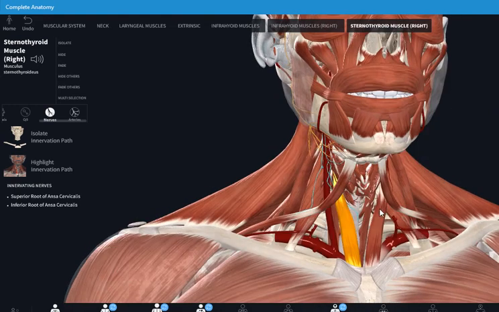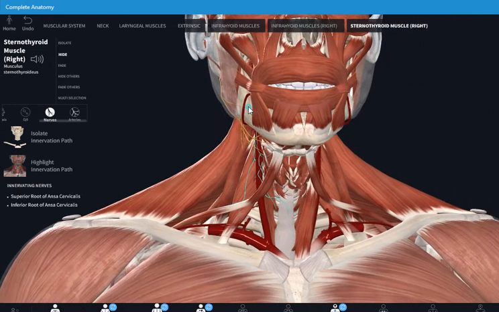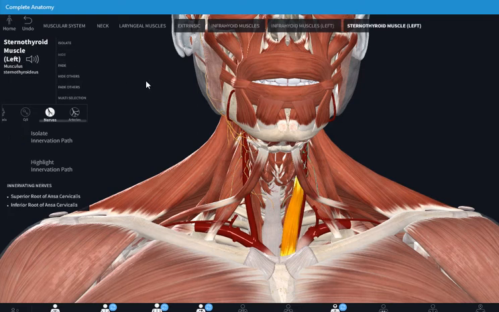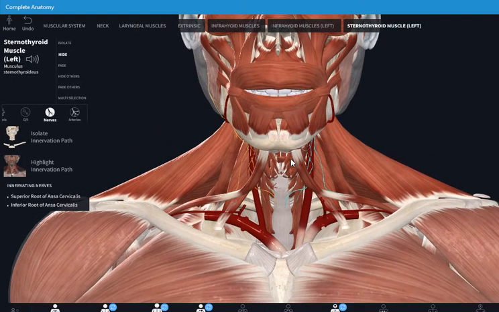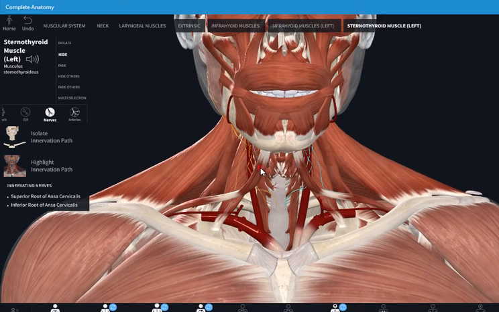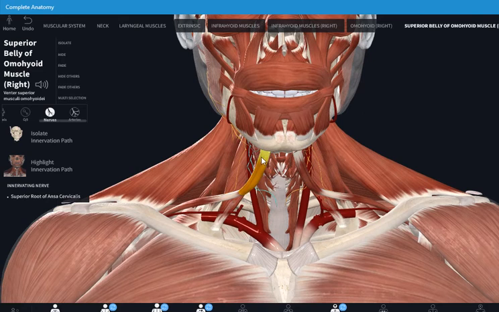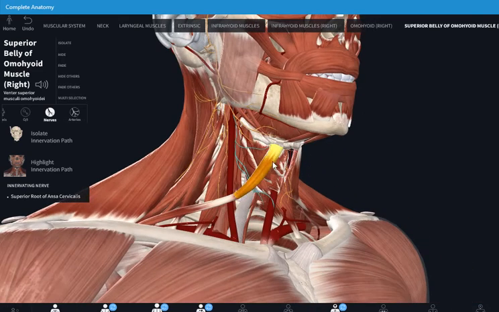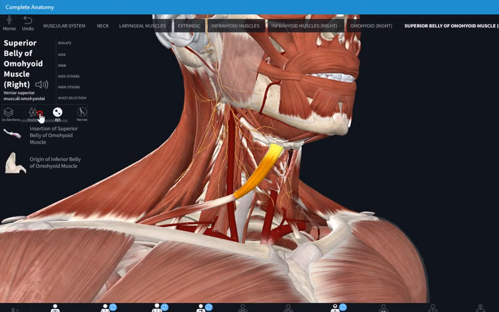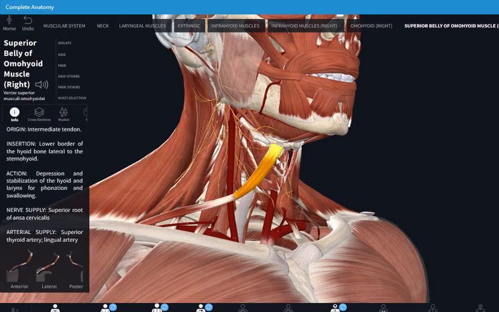Now we come to this position, we remove the sternothyroid, and here we also remove the sternothyroid. You see that superficial to the sternothyroid, you have the sternohyoid. So the sternohyoid is first there. Now we come again here. This muscle is the omohyoid. This is the superior belly of the omohyoid, and this is the inferior belly of the omohyoid here. You need to know the origin and insertion of the omohyoid. Where does the omohyoid originate? The omohyoid originates at the level of the hyoid and inserts here. So we have the lower border of the hyoid, lateral to the sternohyoid.